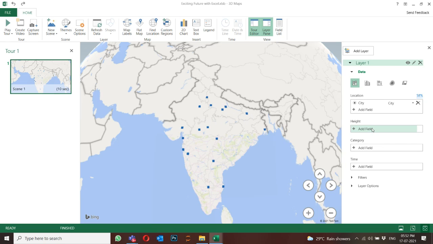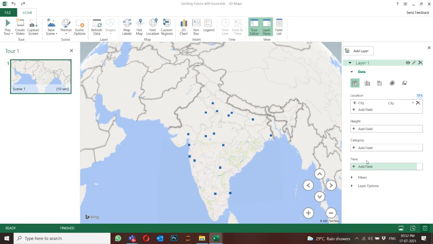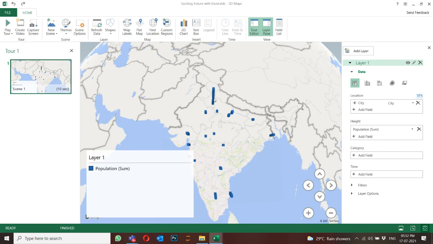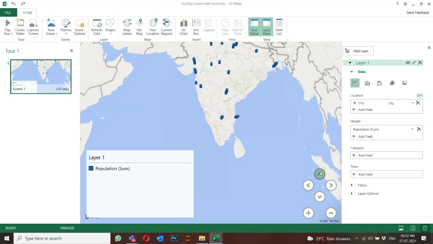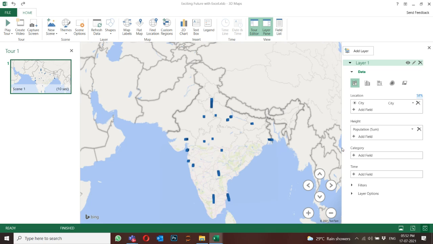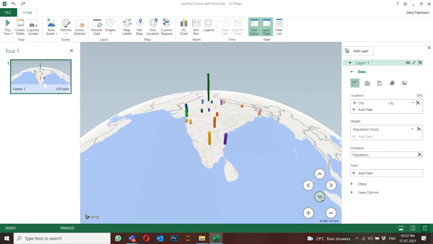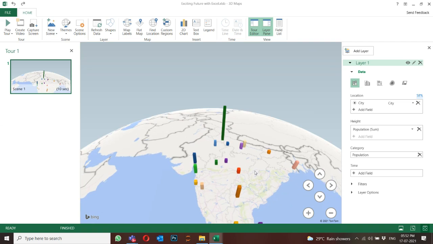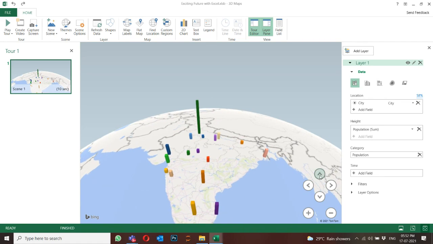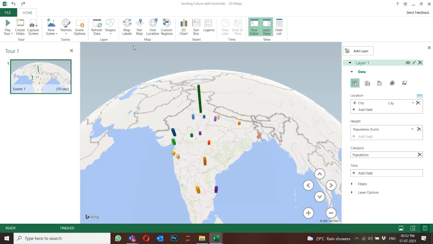I had my data done. Then there is Height. If you see right now, it's 3D. Under Height, it asks you to adjust the height based on population, wherever I have the highest population. So now I have got the bar. I'm going to remove this one. And for Category, I'll change the category to population. Now I can simply go to 3D mode, and I can create a visual tour to present my whole data, where I can take it city by city and show it. And it's very easy.